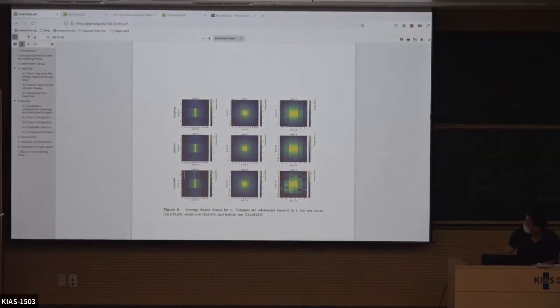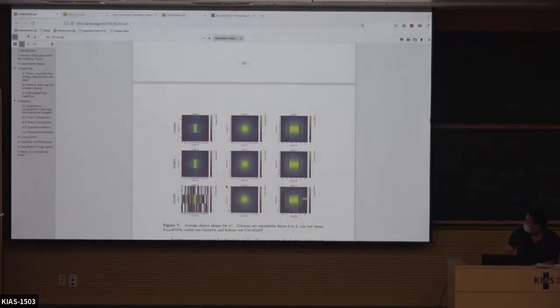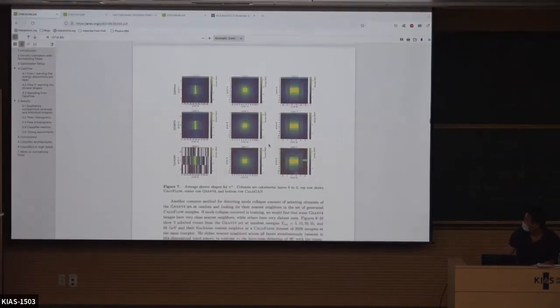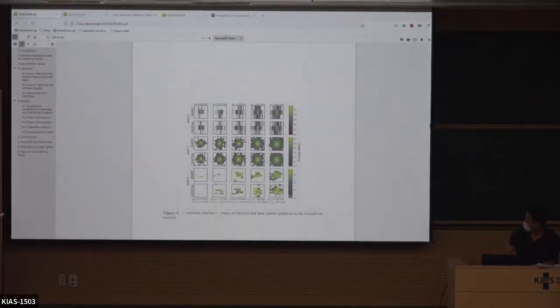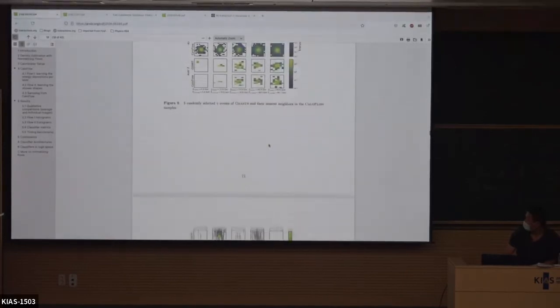Okay, so this is a similar story for photon showers. This is Géant4, this is CalOFlow, this is CalOGAN. And the pions, actually CalOGAN had a lot of trouble with because actually pions don't deposit hardly any energy in the ecal. They're supposed to deposit all their energy in the hcal. So it was actually hard for the GAN to model these long tails, sharply peaked at 0 and then long tails that pions would give you. Okay, but the flow has no trouble with that. Okay, and good. So we could skip over. These are like individual images.